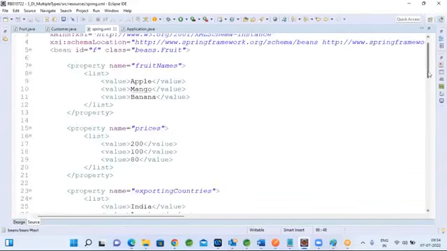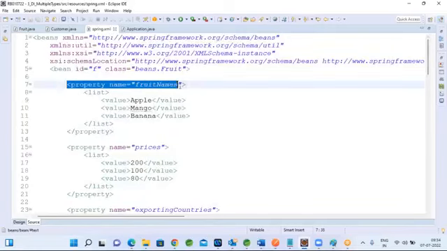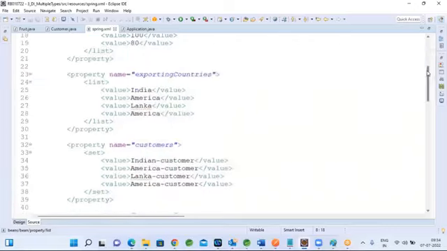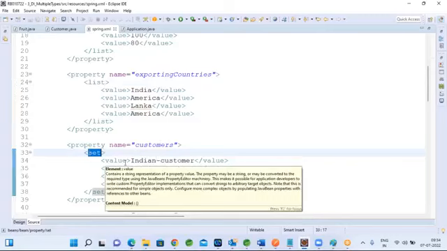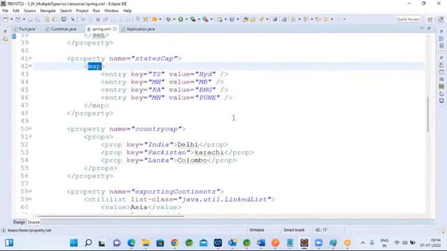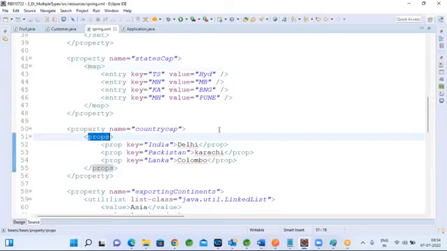For calling setter methods, first we use the property tag. Once we call the setter method, if we have an array type, we use list, and if it is a collection ArrayList, we use list. If it is a collection set, we use the set tag. If it is a collection map, we use the map tag. If we have simple properties dependency, we use props.